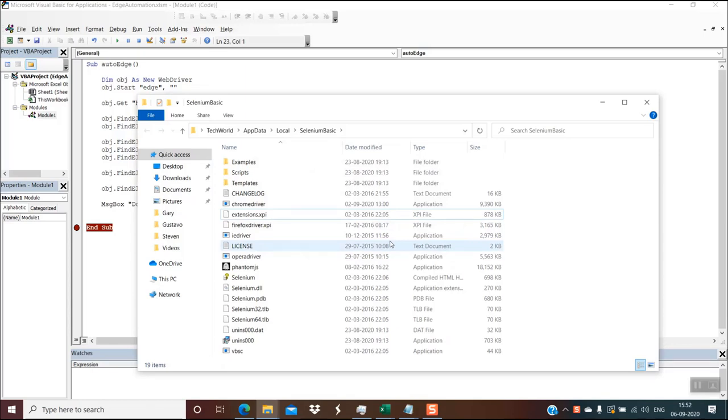So from where you'll get this updated file? For that, first of all, we'll need to know what is the current version of our Edge browser. Depending on the current version of the Edge browser, we have to download the appropriate Edge driver. So let's go to our Edge browser.